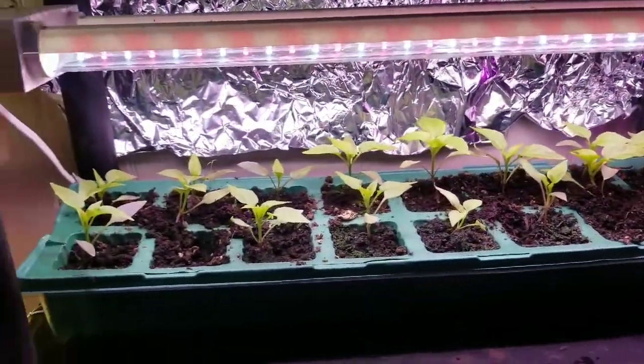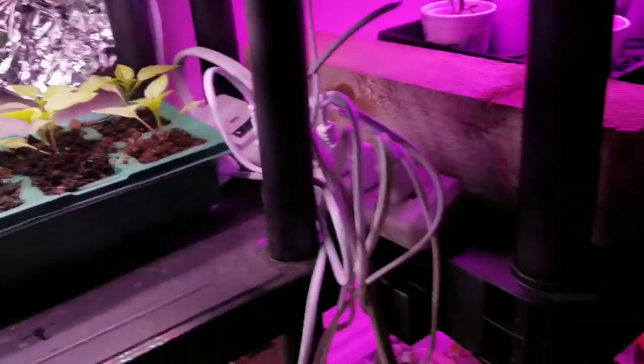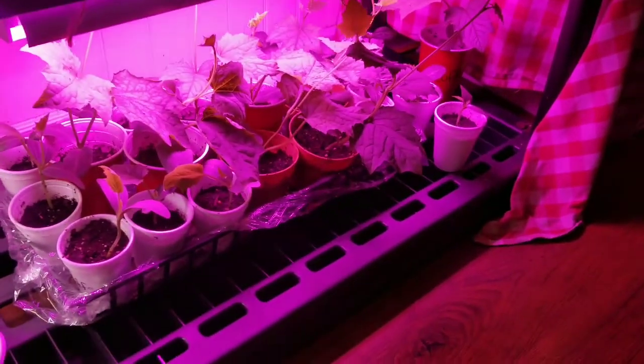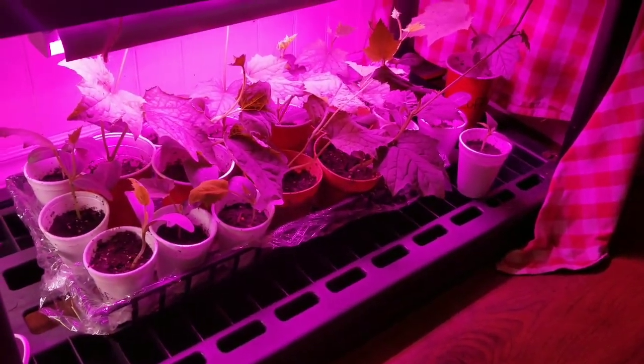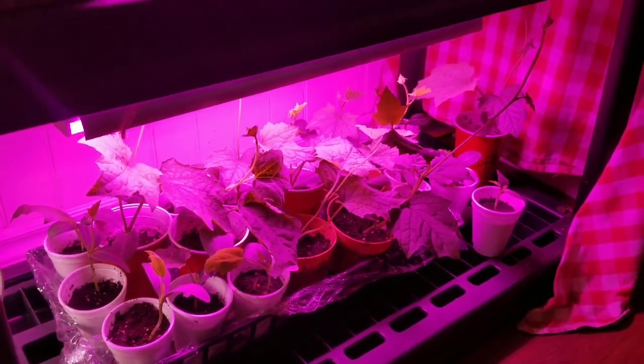thyme. Over here, lettuce, rosemary, mango, and that lonely little onion, which is now dead, I think. Our sweet peppers from seeds from a pepper from the store. Down here we have my loofah. Looks like all of them are growing. One is ginormous.